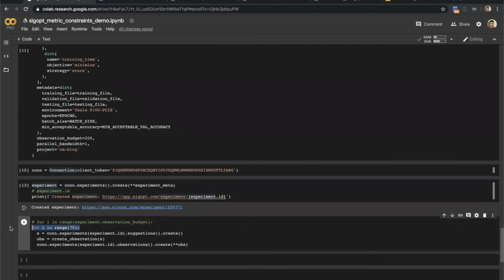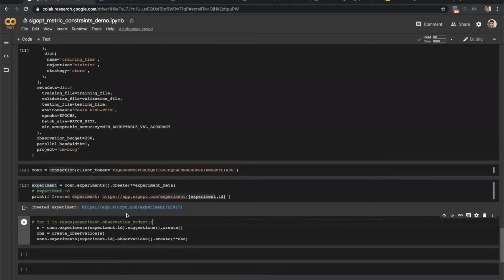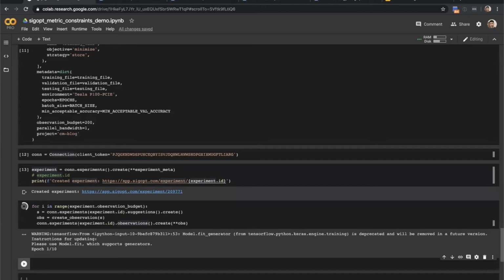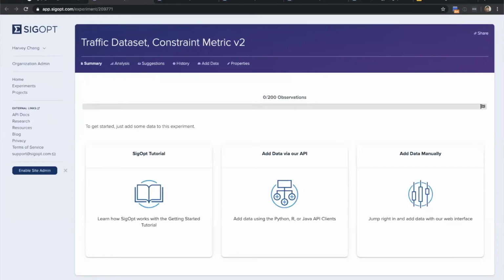And I can start our training loop. So now the network has started training using suggestions given by SigOpt. We can take a look at what it looks like on our website.